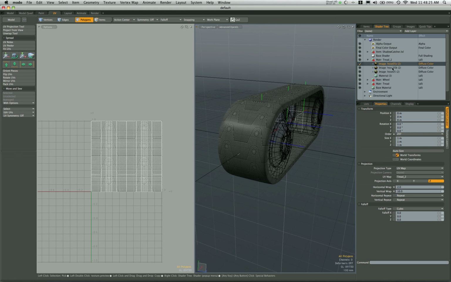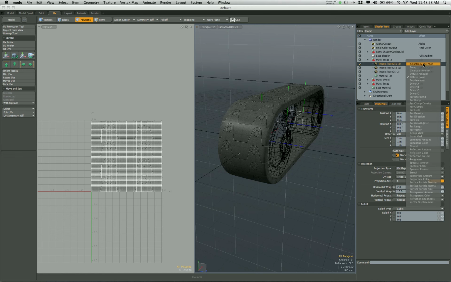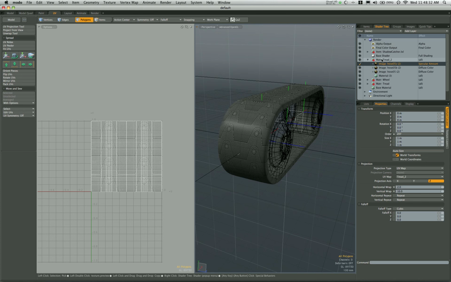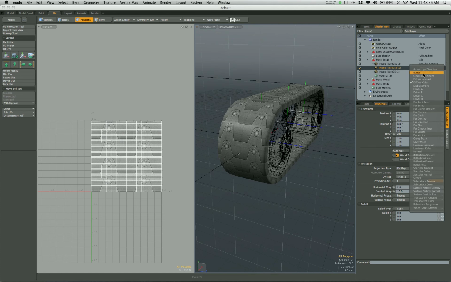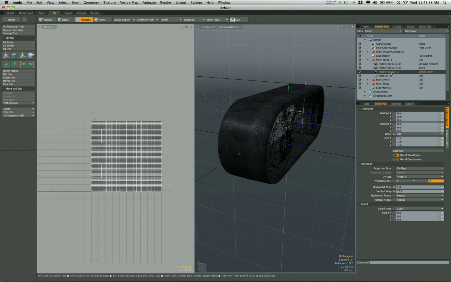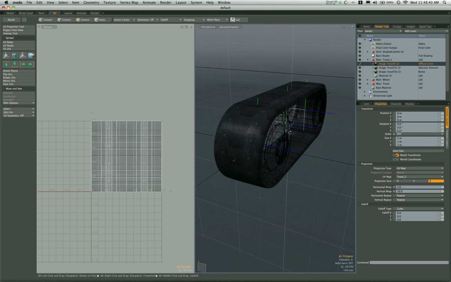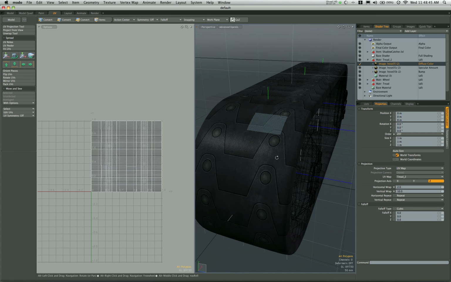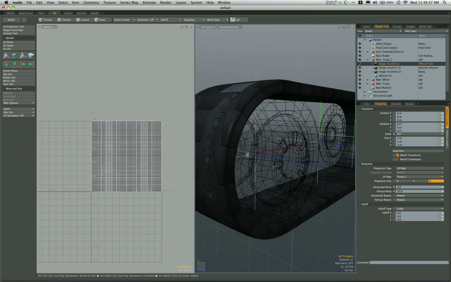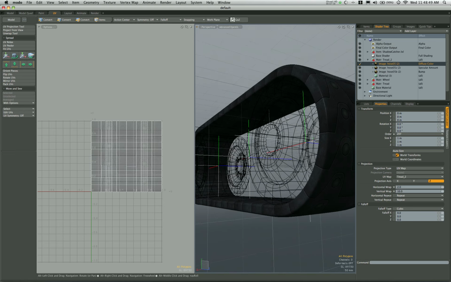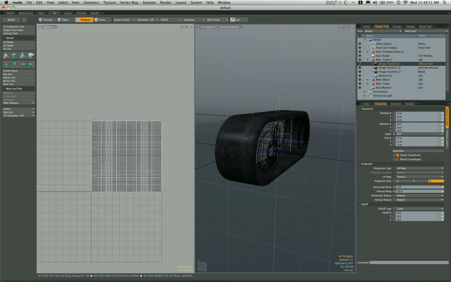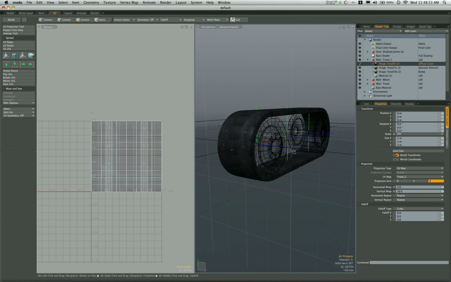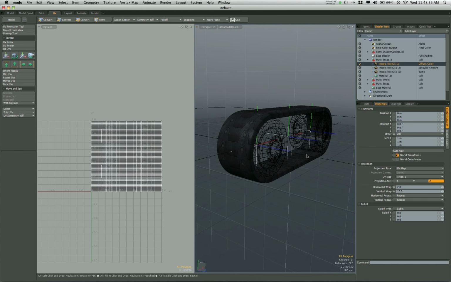All right. And now we just need to assign these to their respective layers. So the specular we'll put to the specular amount. And then we'll take our bump and assign it to bump. And we're left with our diffuse color. Now, just to keep OpenGL happy, I'm going to take the diffuse and pull it up to the top. I just find that it tends to redraw itself a little easier if it's got the diffuse on top.